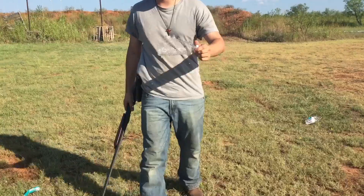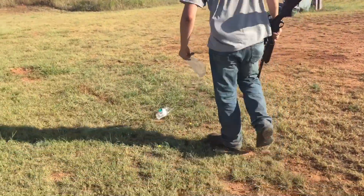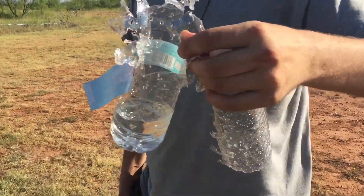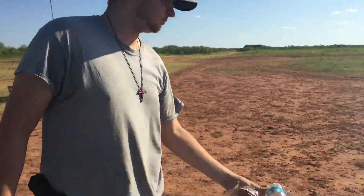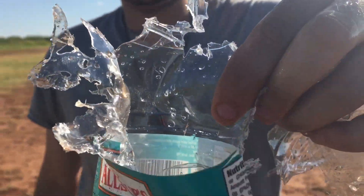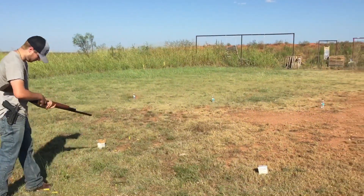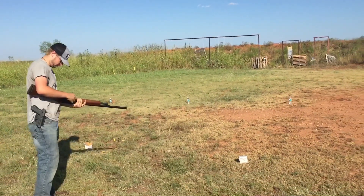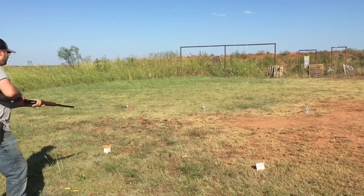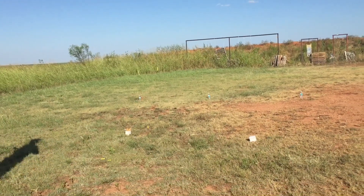What we're going to show you today is the comparison between a much longer barrel and just an average barrel, so you'll be able to see the difference distance-wise. There's not going to be all that much difference, but if you pay attention, you might notice a couple of things. Right here, we're going to do three water bottles, so I'm going to load up and we're going to get at it.